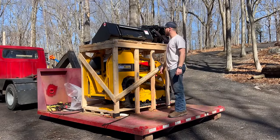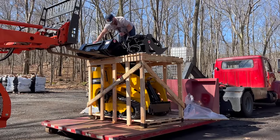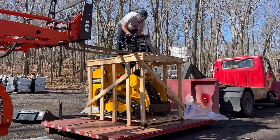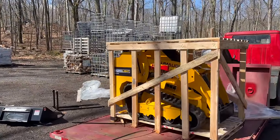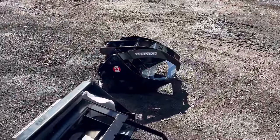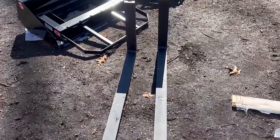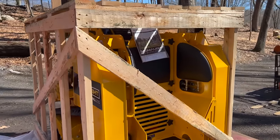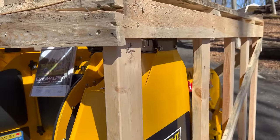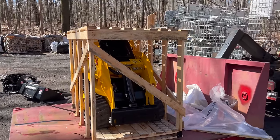I guess I've got to take these off the top first — let me grab the tractor. We got the attachments off the top, and what we have here so far is a log grapple from Martach, a smooth-edge grating bucket, and some pallet forks that are, I believe, 42 inches long. Now that we got those off the top, you can see we've got an instruction manual and a key hiding up in there. This whole pallet looks like it was nailed together — there's an awful lot of nails in there — so let's try and bust this thing out.